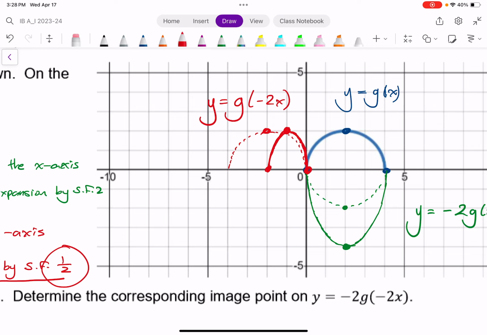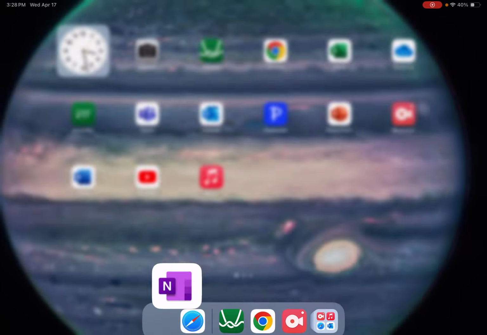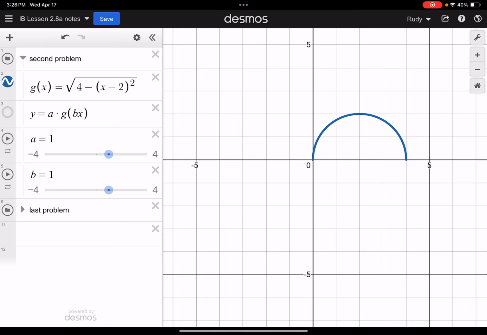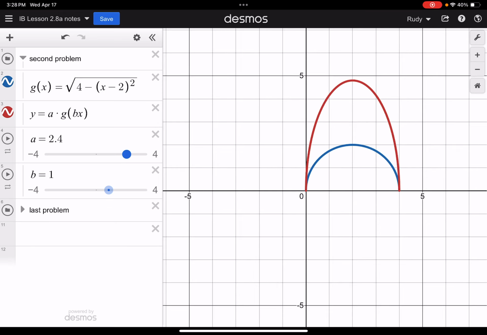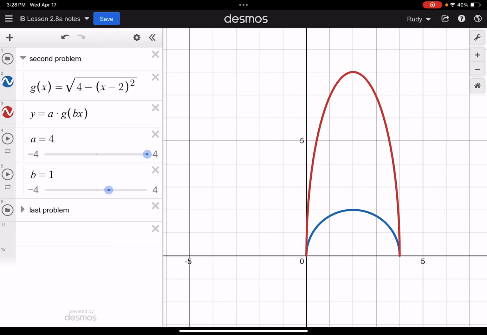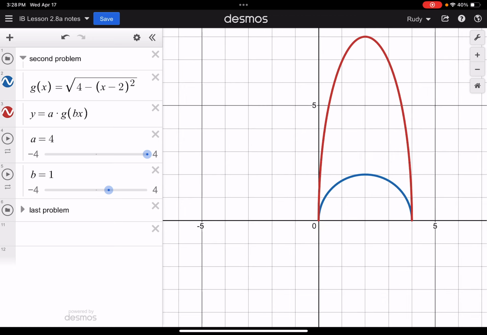And before I move on, let me just switch here into Desmos, a little dynamic illustration here. So here's that same graph. You can actually see the equation, but that doesn't matter. What you see here in red is the exact same thing, but the whole function g is being multiplied by a, and just x is being multiplied by b, but right now you can see a and b are both 1. If I make a larger, we can see that vertical stretch, and perhaps you can see why we call it a vertical stretch. And if I go all the way to here, call this a vertical stretch by a scale factor of 4. Every y value has been multiplied by 4.